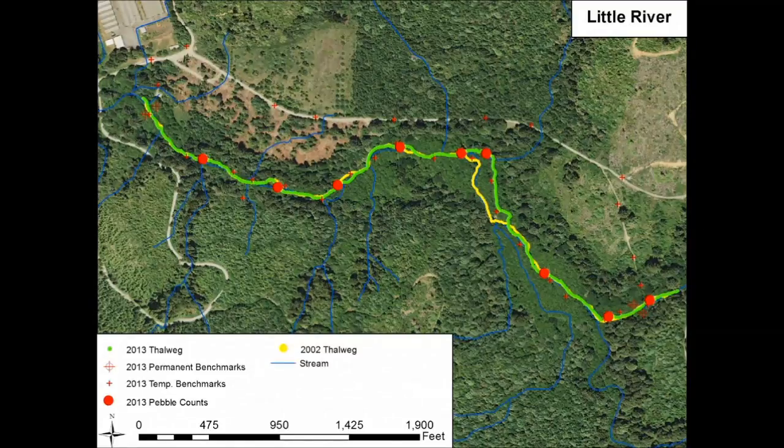The general context of where we have these placed in the watershed, we're looking for depositional reaches, so we're trying to avoid these transport reaches. And so here's an example of one site placed basically at the first depositional reach from the headwaters. In this example there's a transport reach as well as a transition reach, until you get to this first depositional reach. So we're trying to place these to have a minimal lag between when you have sediment inputs coming from the hill slopes and when you might actually have a channel response.